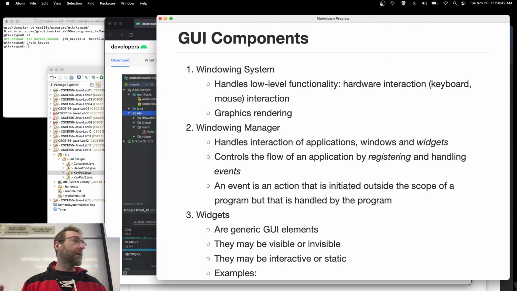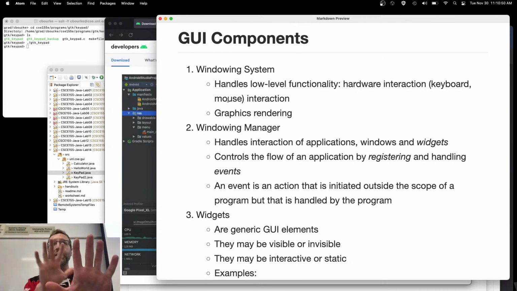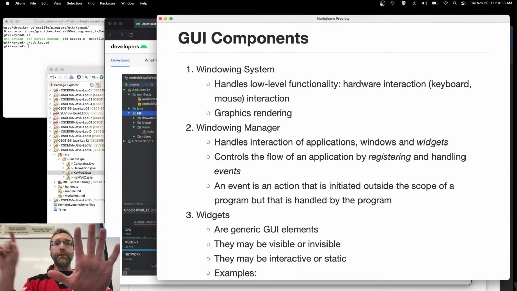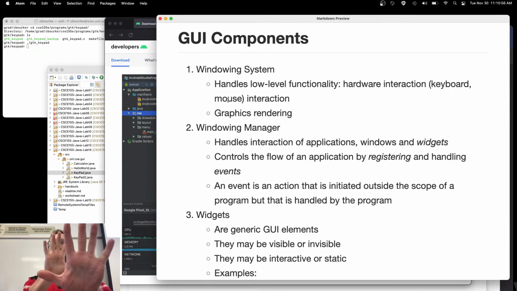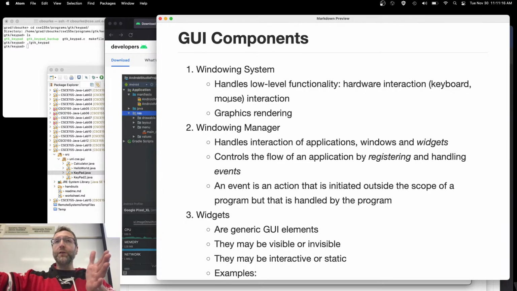Then on top of that, you have the windowing manager that handles the interaction of applications back and forth. You can have multiple applications open at the same time. The one in the foreground is the one that's given your focus, right? And if you hover over something and click, how does it know that you're clicking on this one in the foreground versus this one in the background? That's the windowing manager's responsibility. And it's also its responsibility to inform all the other widgets of what happens when an event occurs. If somebody comes in and clicks a button, then it needs to tell your program, whoever the event handlers are, that this button was clicked. Go ahead and do your thing. That signal is sent by the windowing manager.